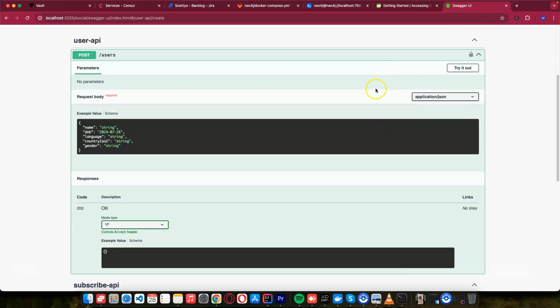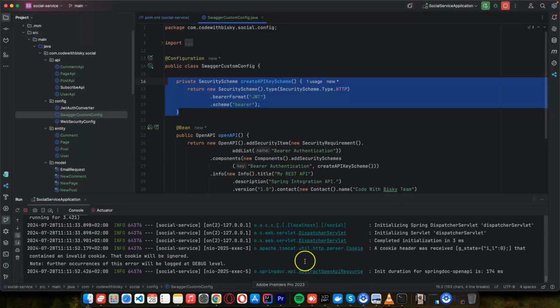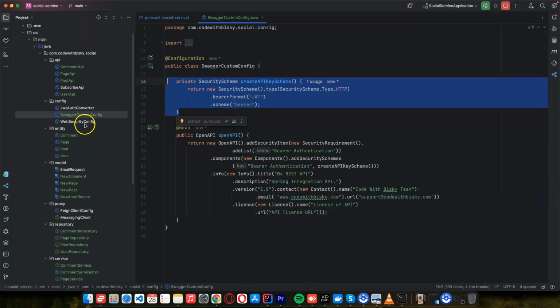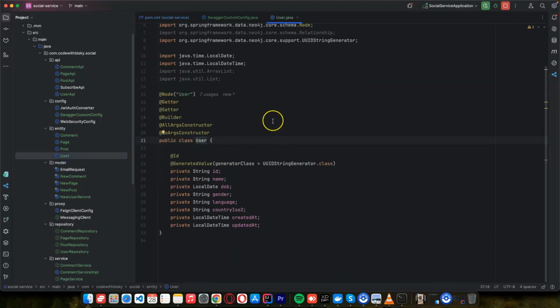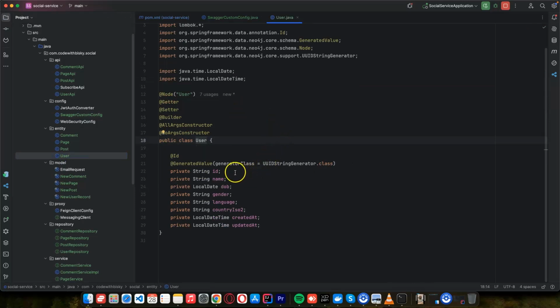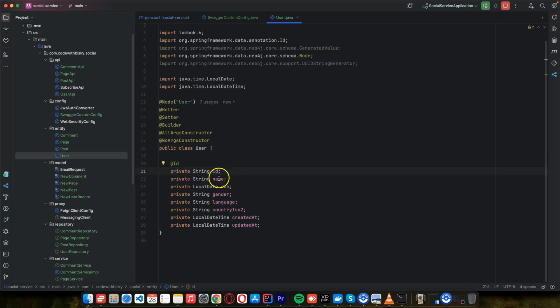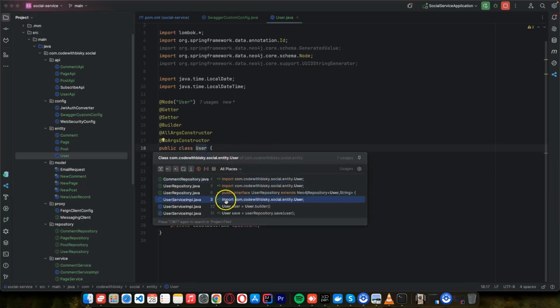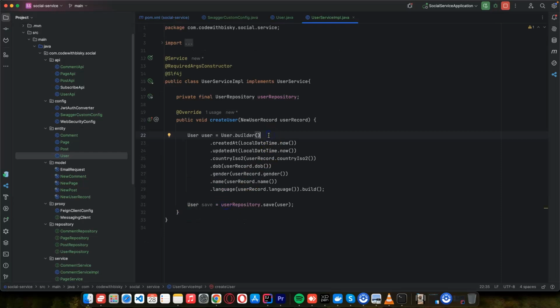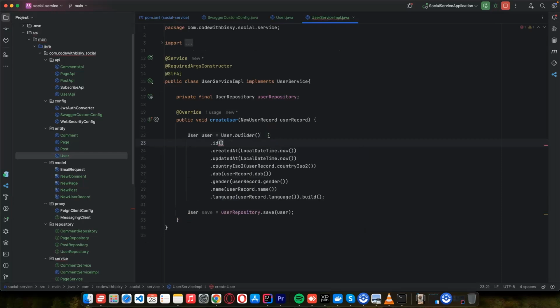But I have one problem that I created here for an ID, right? For an ID for a user, I don't want to have duplicate IDs here. So for ID we want to use the ID from Keycloak. So let me remove this auto-generated, and we need to set this ID from Keycloak. So if I go to user, where I was creating this user, I need to set the ID now. So for now, let's just say the ID is test12334. This is my ID.